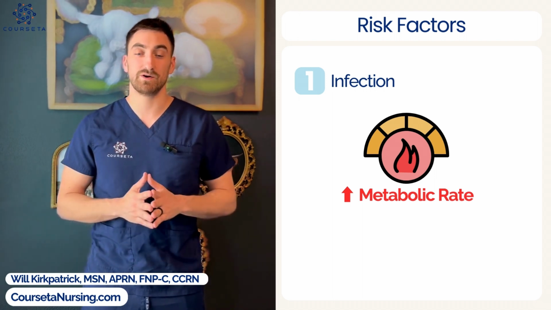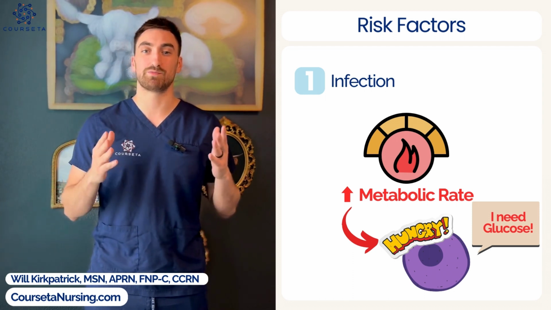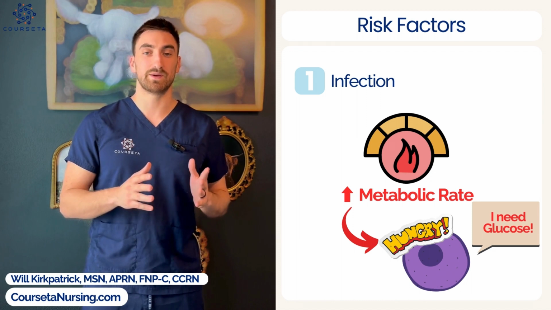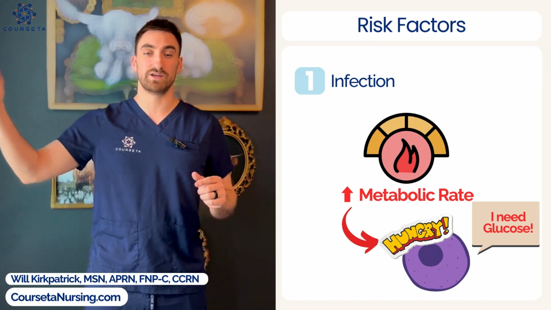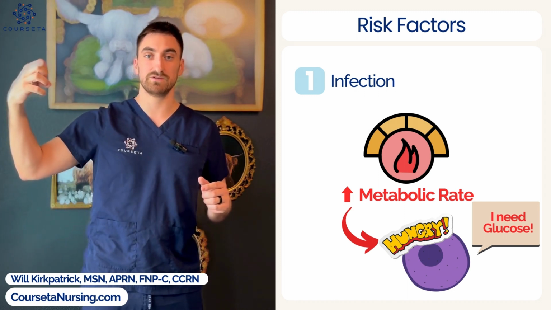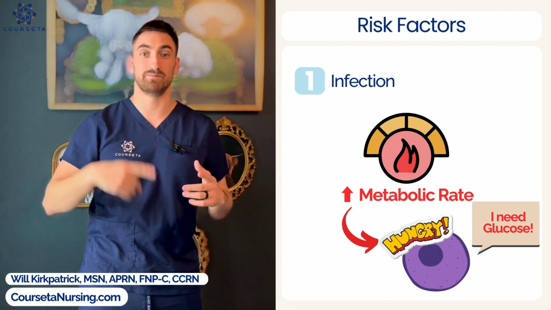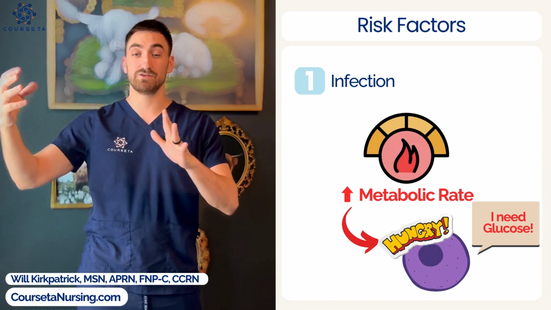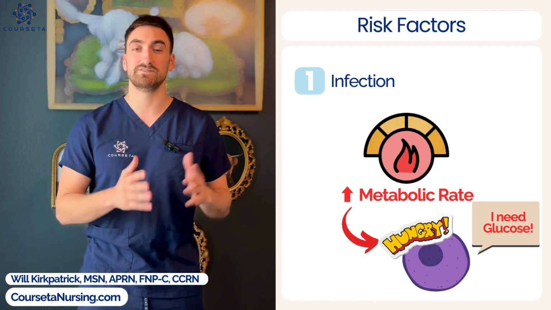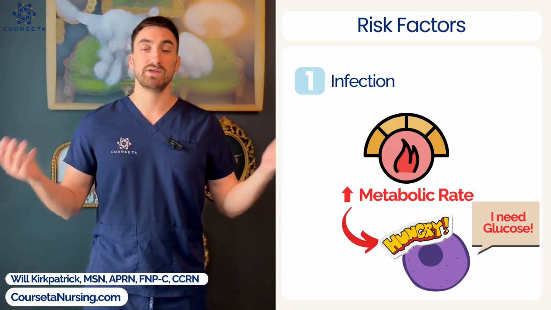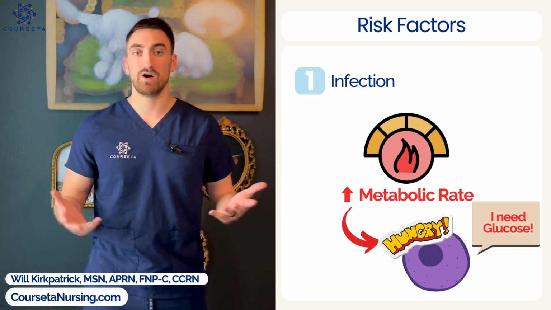So what is a metabolic rate? Well, it's the demand of our cells to receive nutrients. So if you guys remember, what is the primary function of insulin? Insulin's primary function is to transport glucose to the cell. All right, so when we talk about how there was an increased need of glucose from that pathophysiology snippet we just did, well, if there's an increased need of glucose because our metabolic demand is up and we can't get the glucose, that's where you're going to have the issues. So that's a major risk factor slash cause of DKA and HHS. So really anything that could cause an increased metabolic rate, such as trauma as well, could cause these conditions.